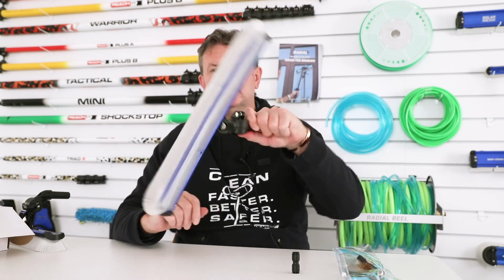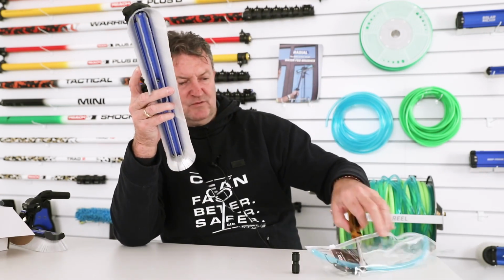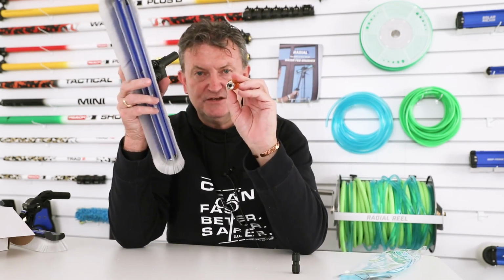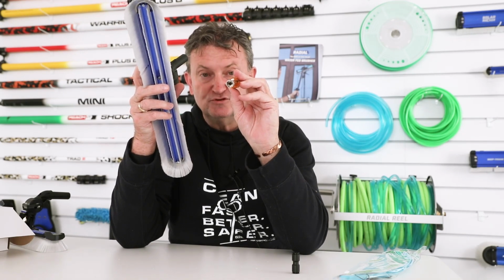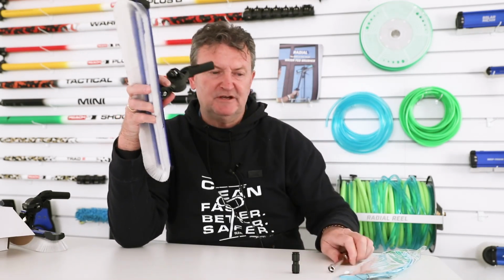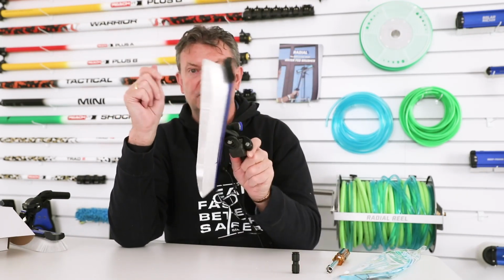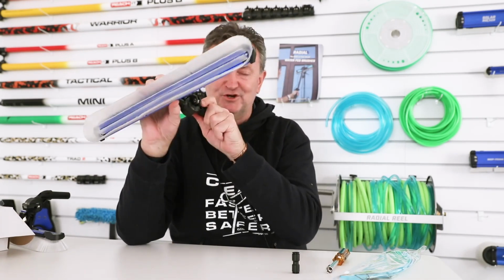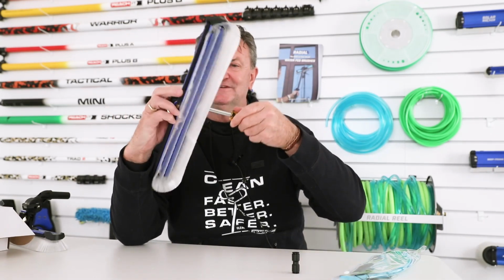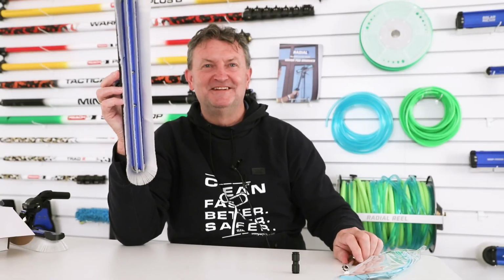Some guys like the brush fairly firm, but in your toolkit, we give you a hex head screwdriver, let's say, and you can change the tension just by opening and closing that. You can change the tension to exactly what you want. I know some guys love it loose, and other guys love it tighter. Do you have more control if it's more tight? It depends. It's a really good question.